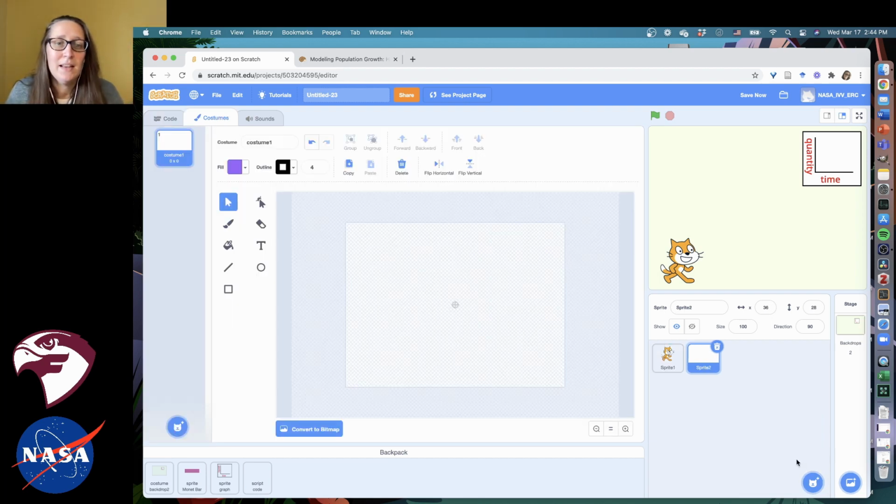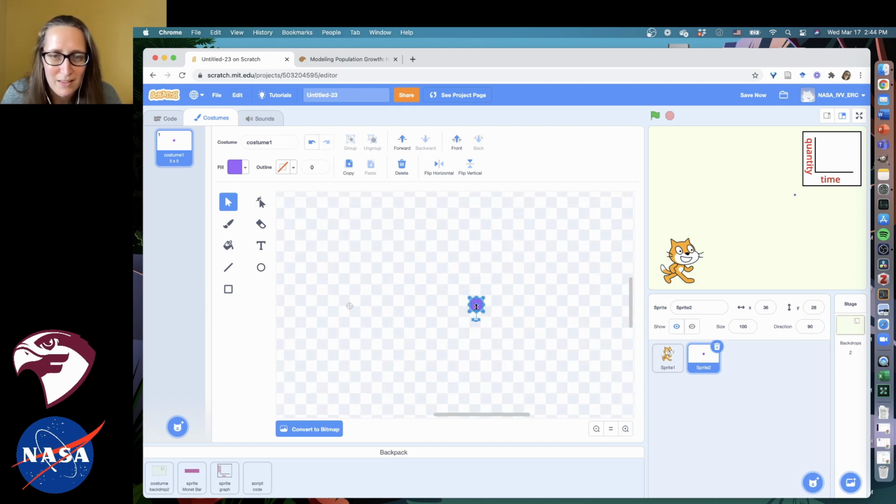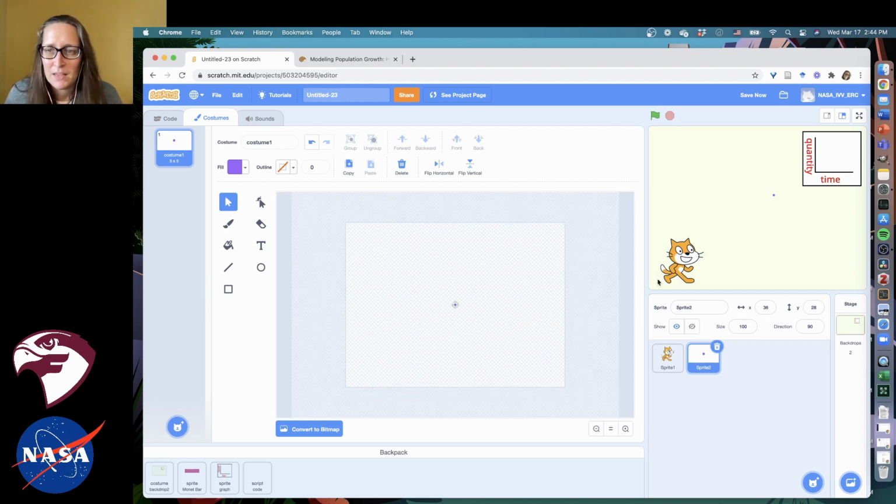What I'm going to paint is just a single dot, and that is what causes the graph to be drawn. So once I make my dot, I'm going to zoom in because it's so small, and I'm just going to line it up with those crosshairs at the center. That just makes it a little bit more intuitive when it comes time to tell it where to be on the screen. So this time I'm going to do purple. I think I did red before, and I'm going to start by positioning it at the origin of the graph.